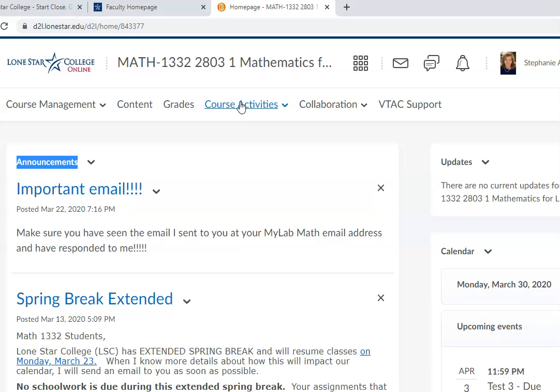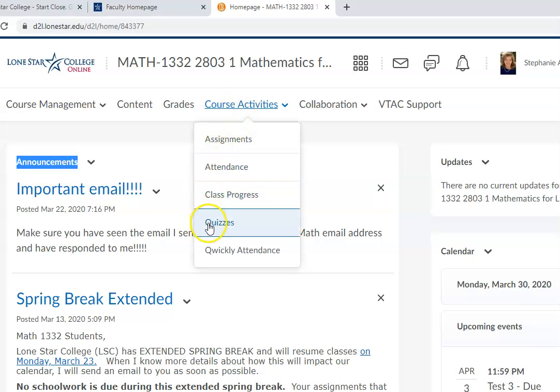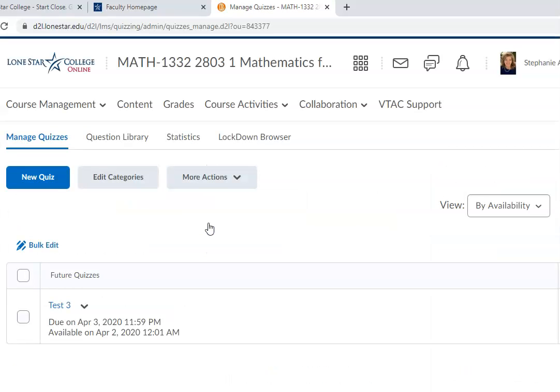Right now it says to go inside course activities, click on quizzes. That's a little confusing because this is a test, but this is where I have to put the test. It's under quizzes. You'll notice it says test 3. I need to click it differently because I'm on the professor side, not the student side, but you will click right here on test 3.